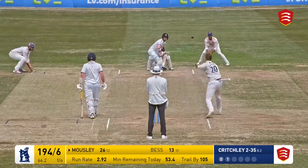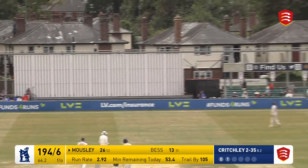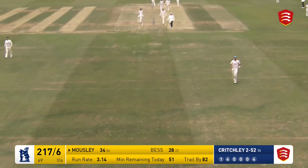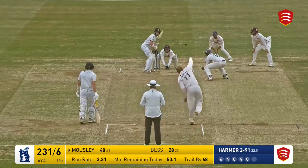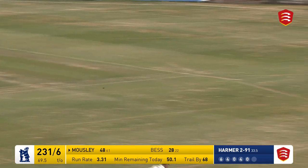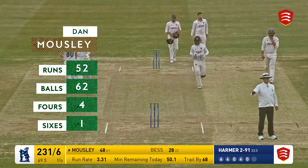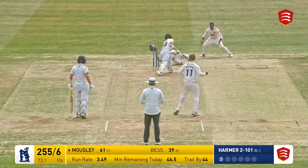Forward short leg and a slip for Mosley. He comes down the pitch and hits that down the ground — that's going to be his second six. Mosley's batted well for his 34, good little partnership taking shape. Harmer bowls and this is lofted away for six, straight down the ground — very good connection. Harmer bowls again and that's played nicely off the back foot, possibly for four. What a fine over from Mosley — two sixes and three fours off Harmer.